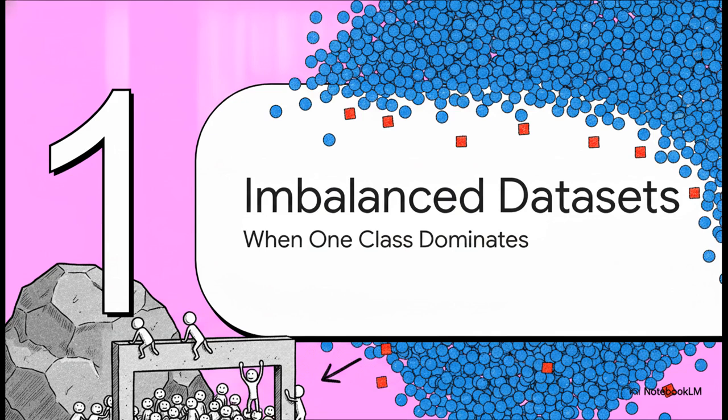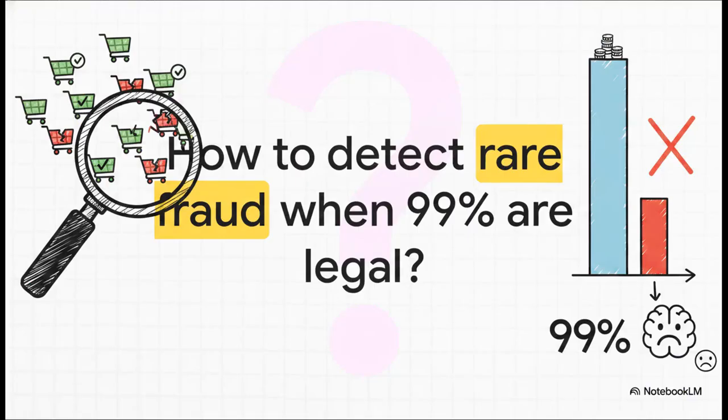We'll start with a massive hurdle in data preprocessing. So imagine you're hunting for credit card fraud in a massive e-commerce system. Because genuine, perfectly legal transactions are just so overwhelmingly frequent, your model faces a huge temptation. It risks misclassifying those rare fraudulent examples just so it can get the massive majority of normal transactions right. Think about it. If your model blindly guesses legal every single time, it boasts a 99% accuracy. Sounds amazing, right? Wrong. It completely fails at its actual job of catching the bad guys.